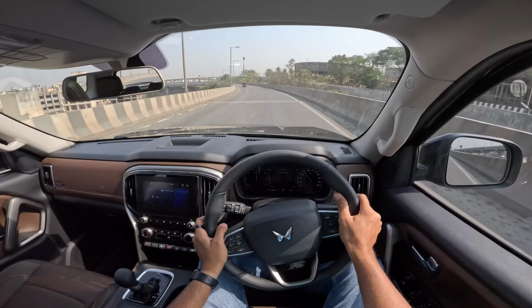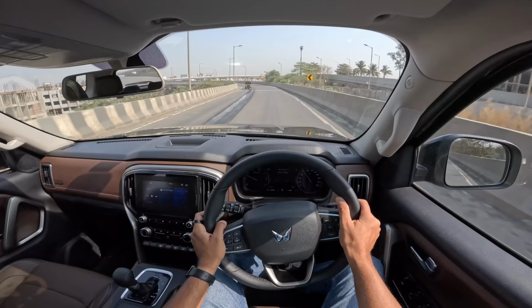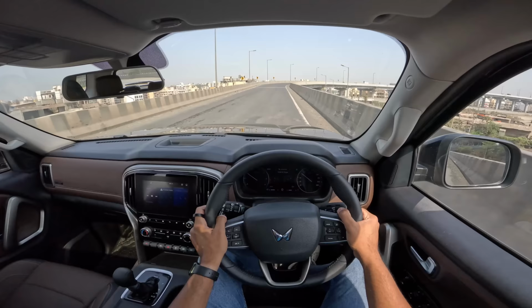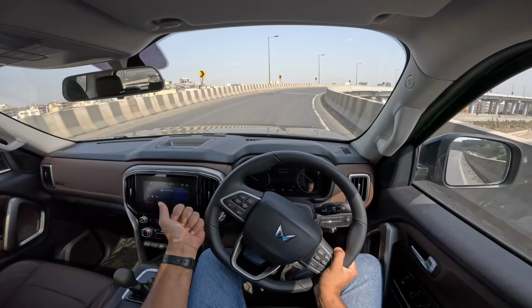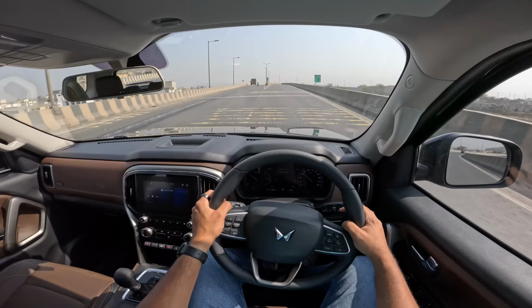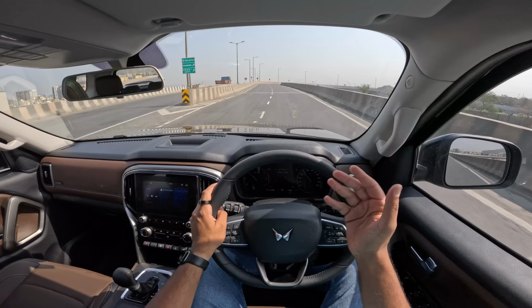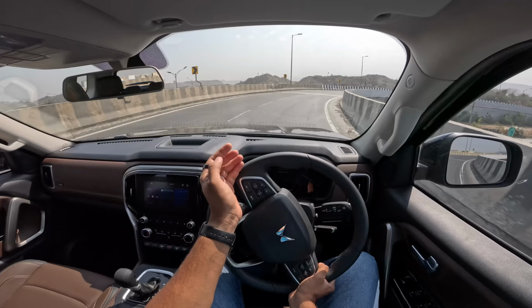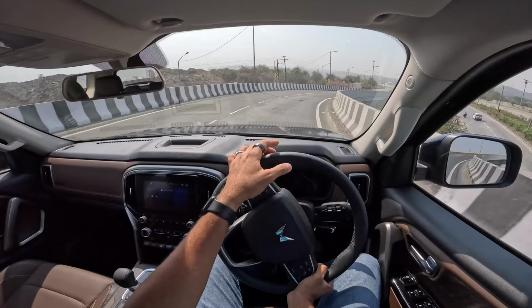But it is the petrol which is faster still, because it's a 2-liter turbo petrol engine which produces 200 horsepower and 380 newton meters of torque. Yeah, that engine is quite something, but it's also a gas guzzler because of the weight and turbo power. Turbocharged engines obviously drink a lot. That will return a mileage between 4 to 6 kilometers per liter depending on your driving style. This one though will return a much better mileage because this is a diesel. It will return around 10 to 12 kilometers per liter, again depending on your driving style. However, the 4-wheel drive models return around 8 to 9 kilometers per liter, 1 kilometer per liter lesser, because obviously the added weight really dulls the fuel efficiency of the car.